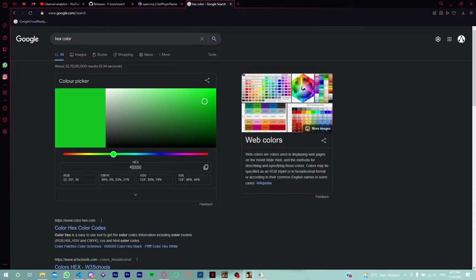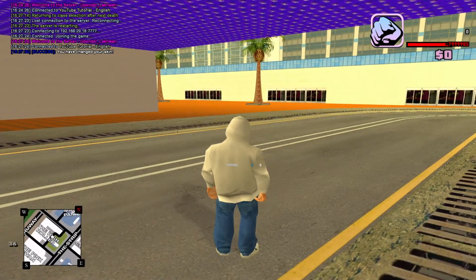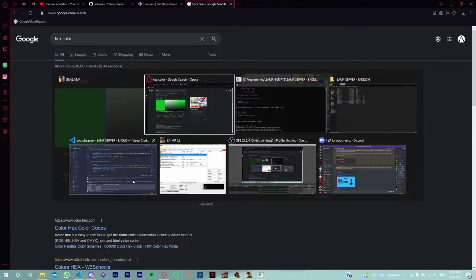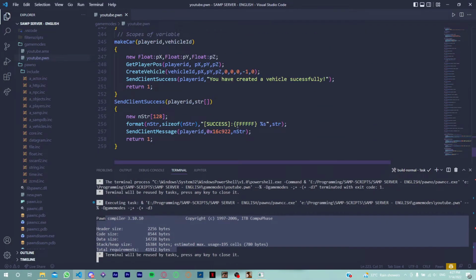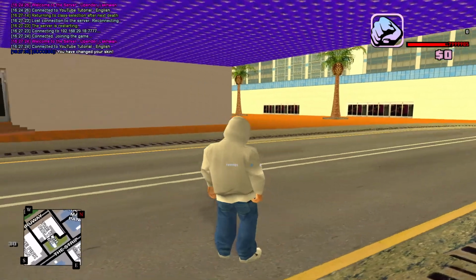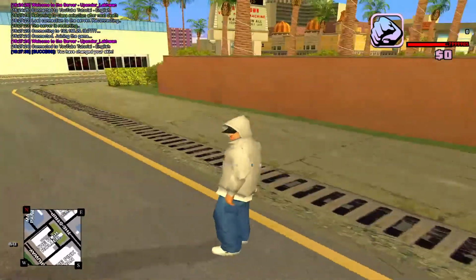Probably we have different colors for the SAMP game mode. So you can see this is how it works. The color of this success is the color we have passed right here, and after this it's the string which we have set. So this is how the functions work in SAMP.